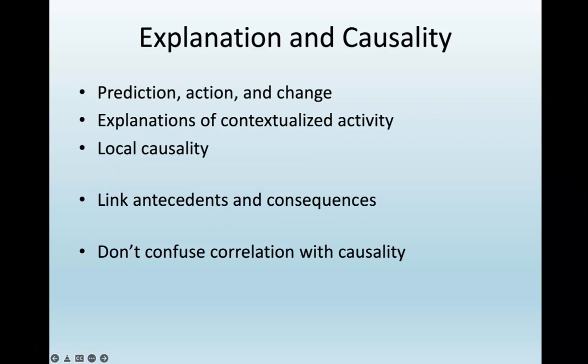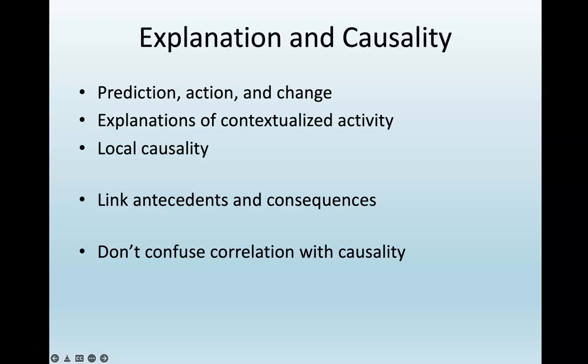Moving on through the analysis slides, we have explanation and causality. As Tracy tells us, qualitative data are not only excellent for answering the question of what is going on here, but also the questions of why and how come. These questions in analyzing data lead to findings that are related to prediction, action, and change.